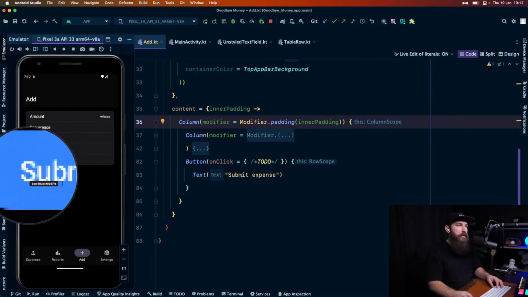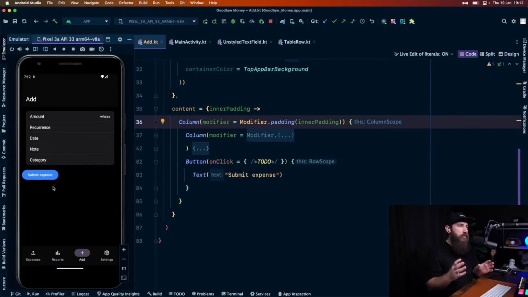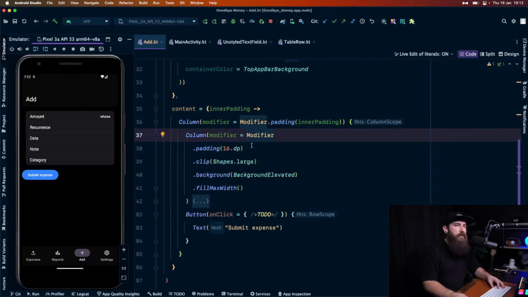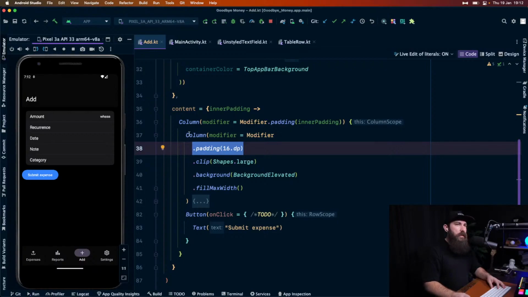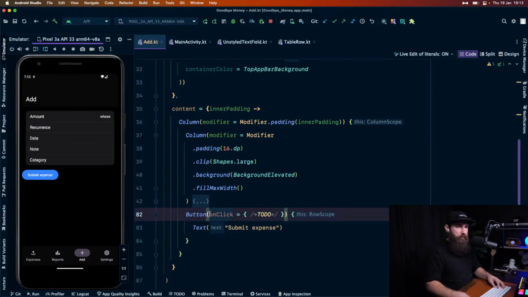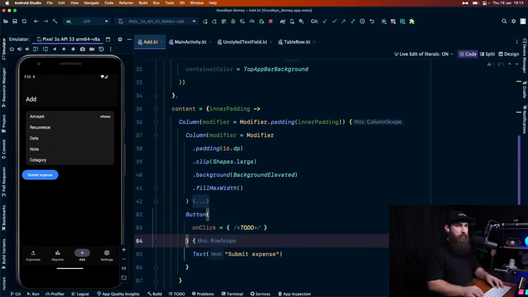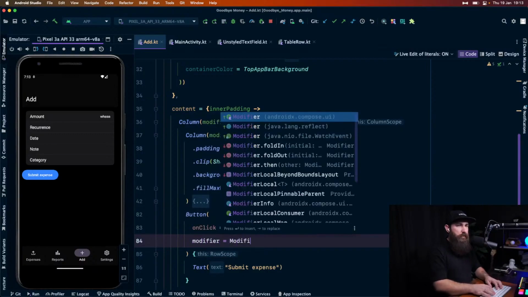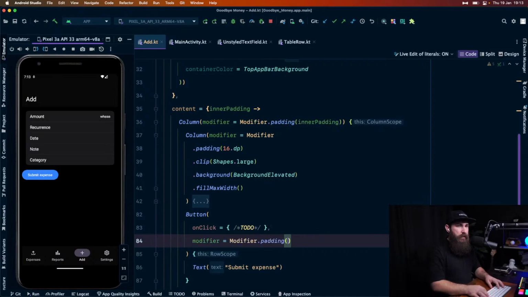It is the primary button. I'm not going to stress over the font weight and the font size and all these things. I think it's okay just to change the border radius and just center it here and make like a 32 pixels room. So we already got 16 from the column, from the form. What we can do is add a modifier, and we can do padding, and then just add an additional 16.